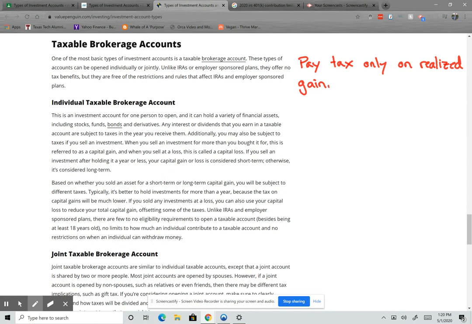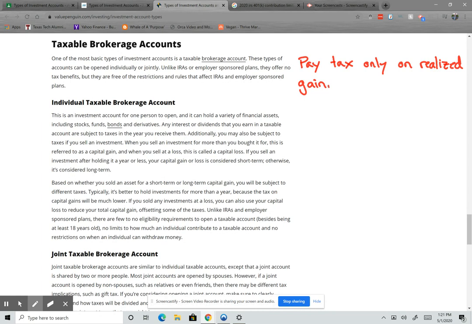What does realized mean? It means that you have actually sold a stock position or a bond position and you have made money. Okay, let's say I own 100 shares of Apple stock. I don't know what Apple stock price is right now. Let me do AT&T because I know what their price is. They're around $30. So I own 10 shares of AT&T at $30 a share. So that's $300 that I have in AT&T.